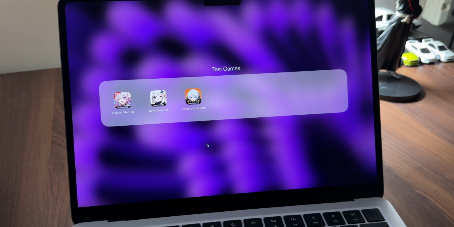And yep, this is completely free, so it's a good option. But there are different ways to play games on a Mac. I might upload videos later, but for now this is pretty much it, because I've been testing using those applications and games on Mac. So this is how it runs.